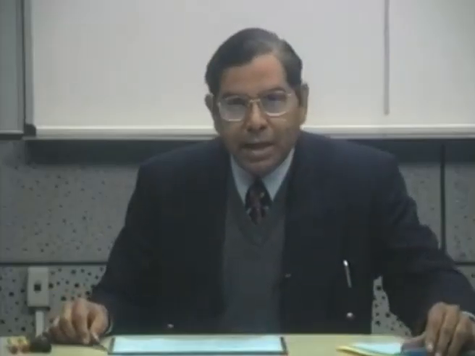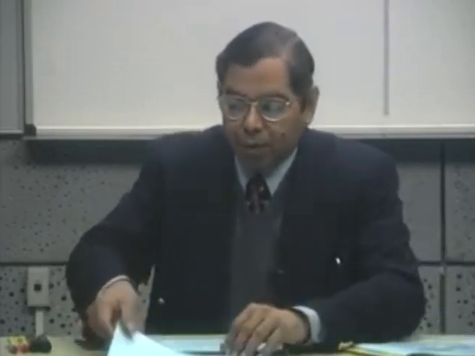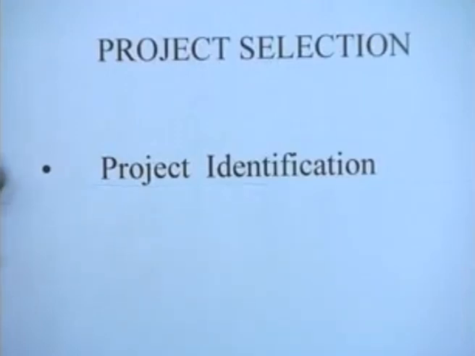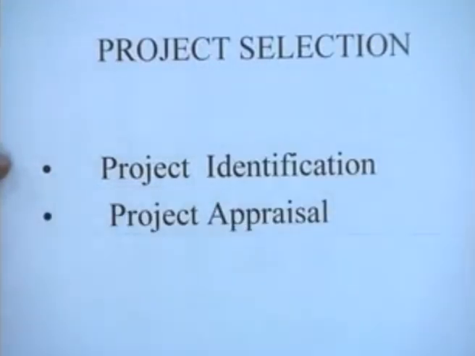In our last lecture, we had looked at the problem of project selection in some detail, and we had in fact seen that project identification was the first stage where ideas were generated, and these ideas, after being generated, were subjected to a preliminary screening, and you came up with a list of worthwhile ideas. This list of worthwhile ideas now has to be investigated in greater detail through what we call a project appraisal. And it is this project appraisal that we are going to be talking about in this particular lecture.